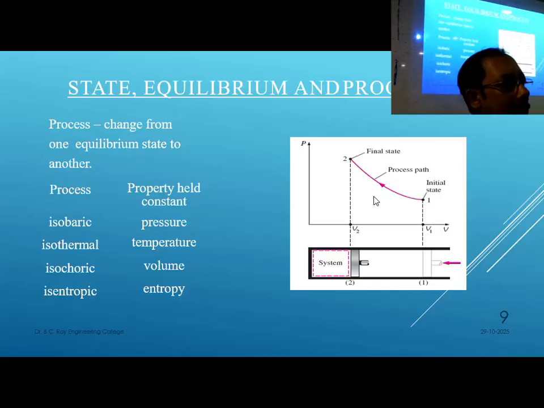If the cylinder is not insulated, if it is a conducting cylinder, metallic cylinder suppose, because to withstand that much pressure normally it is a metallic cylinder. In the metallic cylinder you are applying pressure, so heat is generated, but as it is a conducting material, the heat is immediately dissipated and you cannot understand any temperature change. Then the process will be isothermal also, because the heat is always getting dissipated, so temperature is not changing. Practical scenario I am telling for how we can get isothermal. This way we are making an isothermal process.